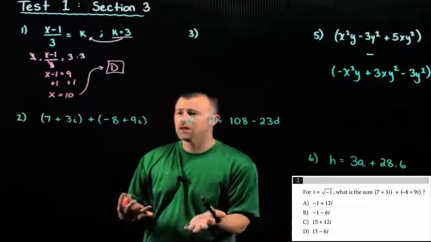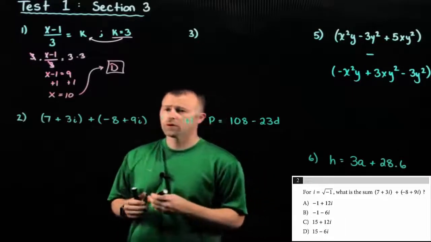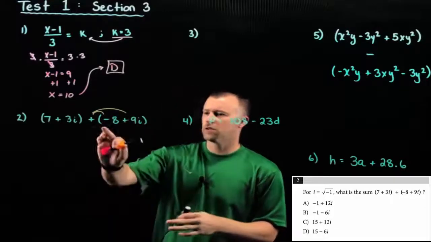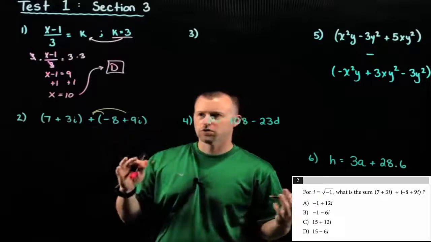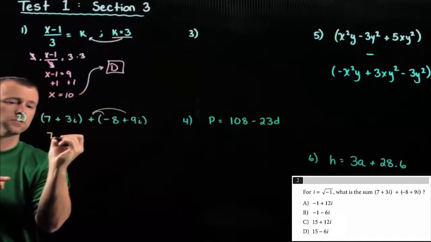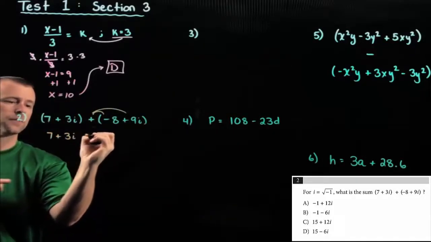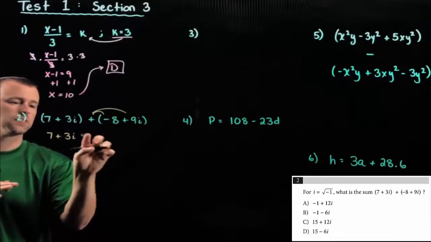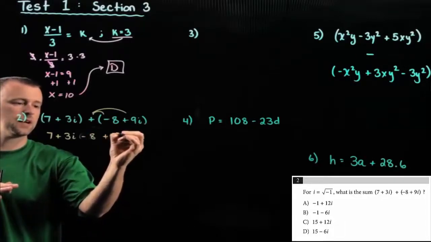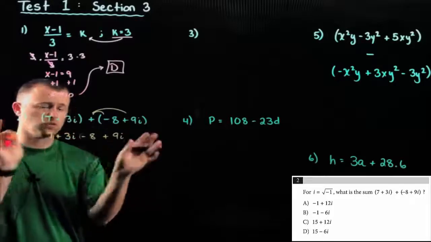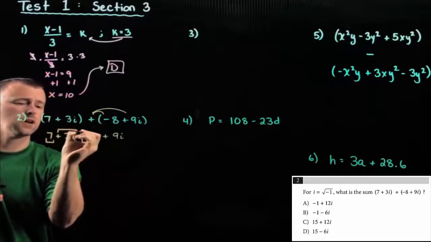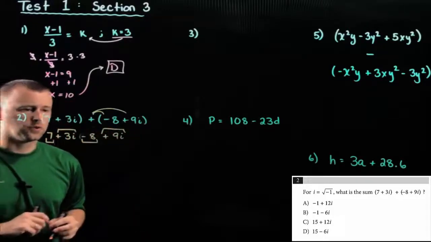Again, it's number 2, so they're not doing anything too crazy here. So what we're going to want to do, first off, you would think of maybe distributing that plus sign, but that doesn't really do anything. So in essence, this parentheses here is just there to throw you off. It's really doing nothing. So if you wanted to rewrite this, you can do that as 7 plus 3i minus 8, because plus a negative, and then plus 9i. So once you've done that and you don't have to worry about the parentheses anymore, you have your constants, which are like terms, and you have your imaginary numbers, which are like terms.